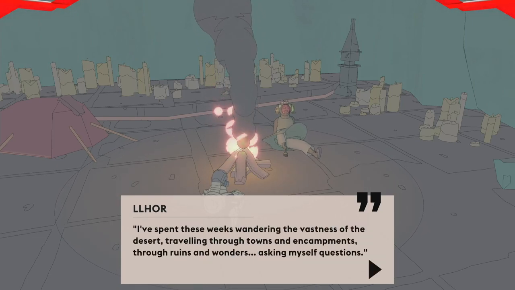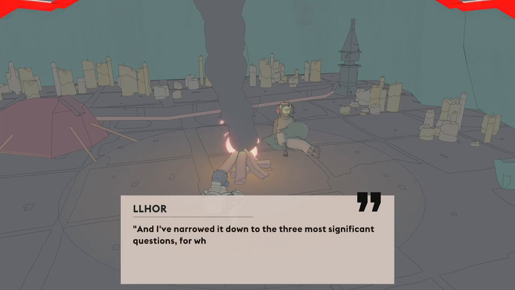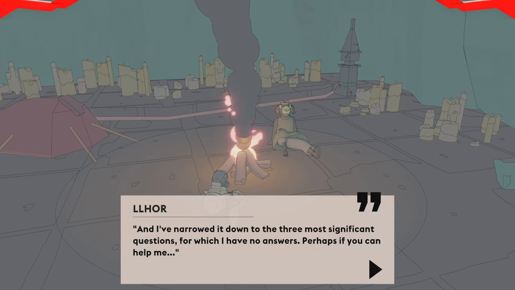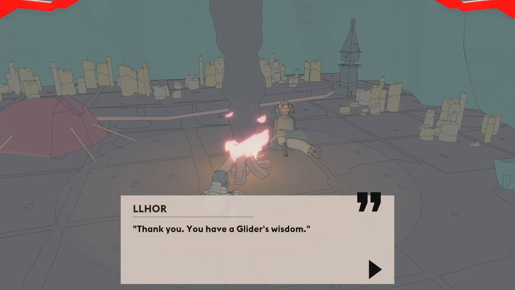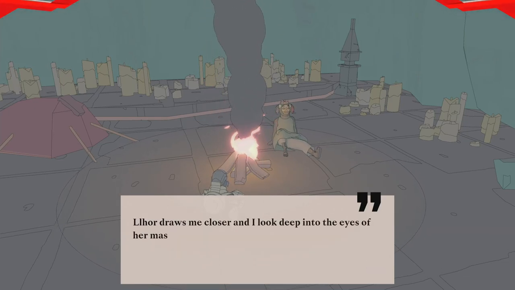I've spent these weeks wandering the vastness of the desert, traveling through towns and encampments, through ruins and wonders, asking myself questions. And I've narrowed it down to the three most significant questions for which I have no answers. Perhaps you can help. I tell her yes, sure, of course, please. Thank you. Have a glider's wisdom. Lore draws me closer and I look deep into the eyes of her.